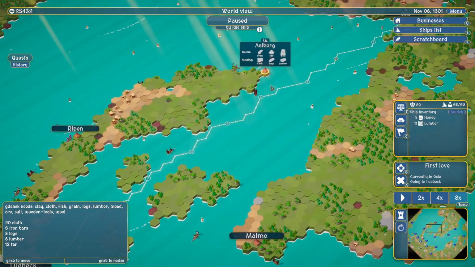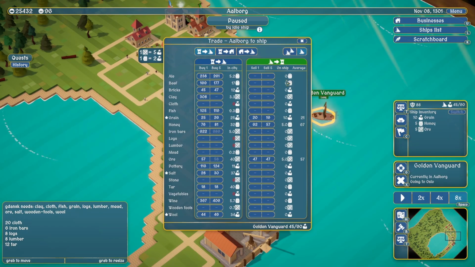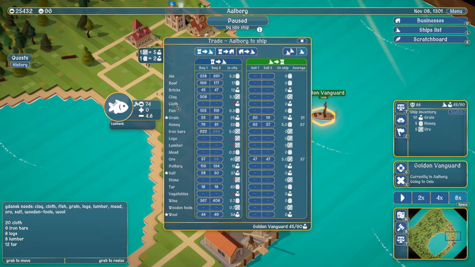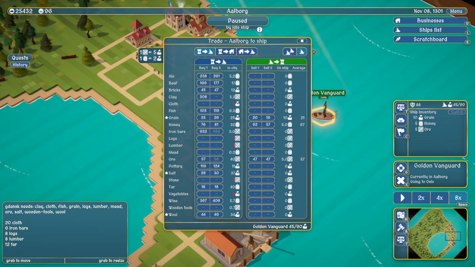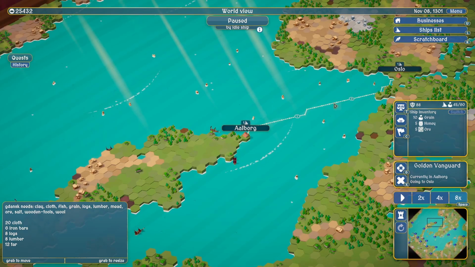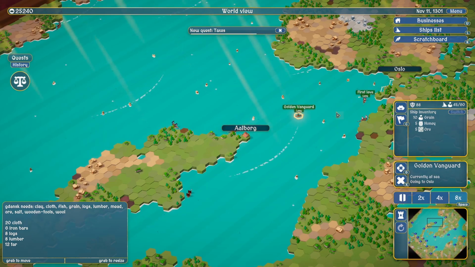And then we're also going to need cloth. Do you guys sell it? You do not. Okay, there's a few spots in fact that do. Torren, Malmo, Oslo. So even Oslo should have it. Okay. Maybe we get the cloth then and start working on our second ship.